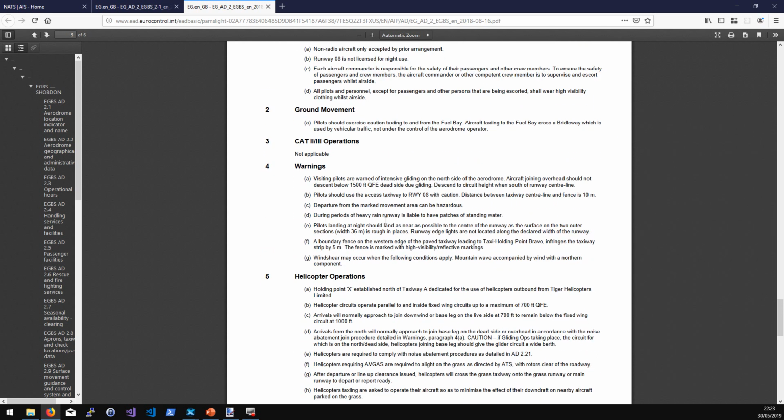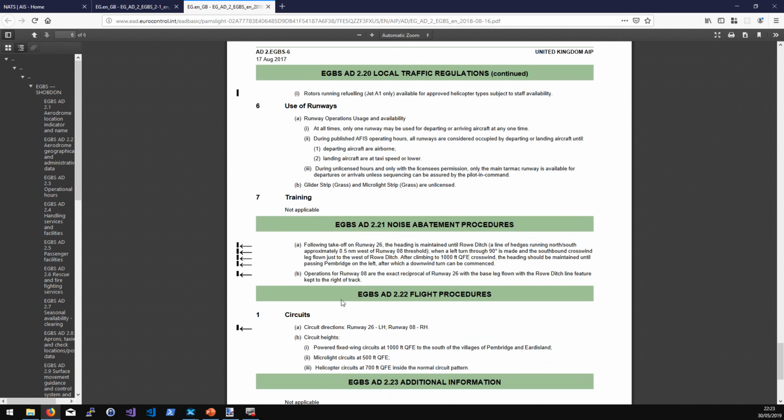Just in mentioning, this is a relatively long document, but Shobdon's quite a small airport. There are interesting things to read here. The more you get into flying, the more you get into flight simming, you'll realise that the actual flying part's quite boring on a flight simulator because the scenery isn't usually detailed enough. You don't see live air traffic in the same way. You don't have all the cool stuff, and you don't get food brought to you by the cabin crew unless you have an understanding partner. So trying to fly more realistically, these kind of things can be quite interesting.